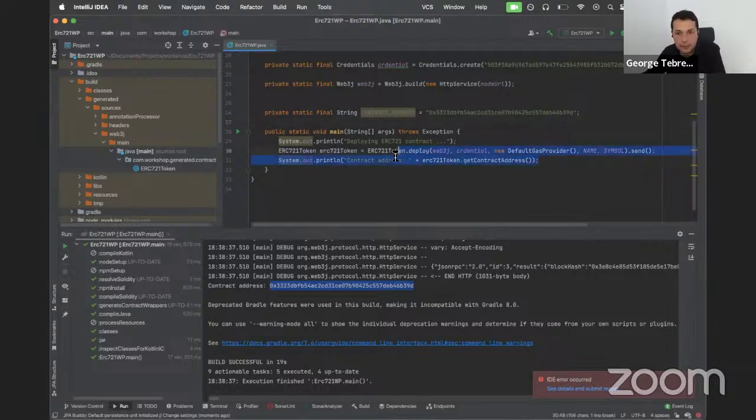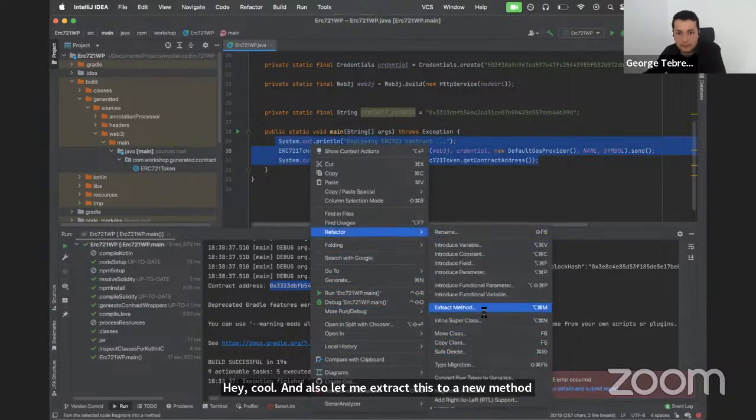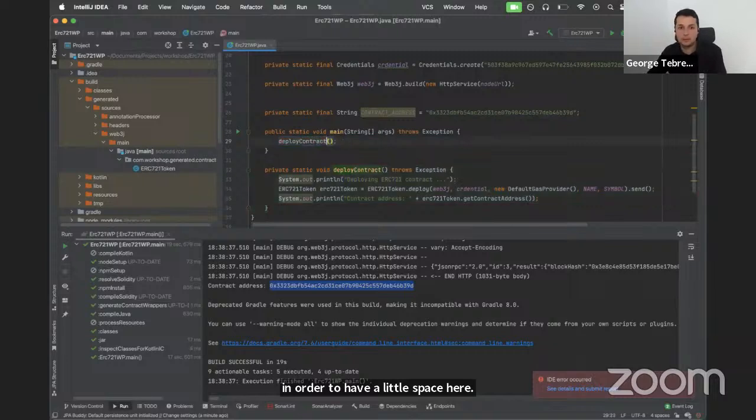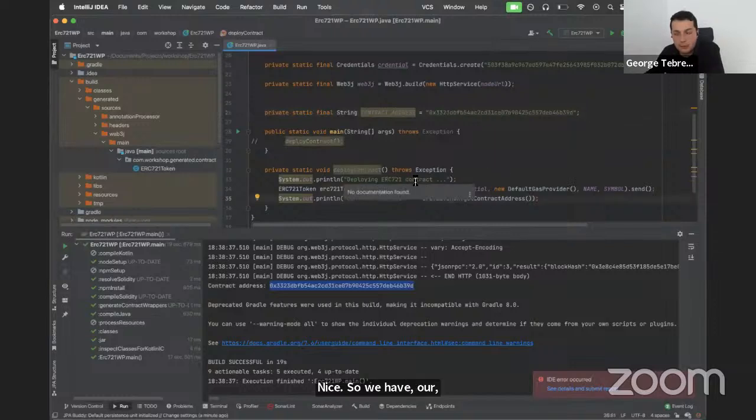Also, let me extract this to a new method in order to have a clean space here. Nice. Good. So we have our smart contract ERC721 deployed.